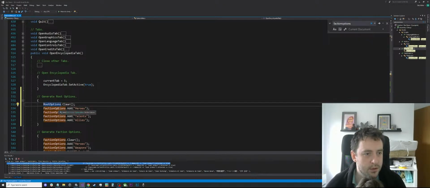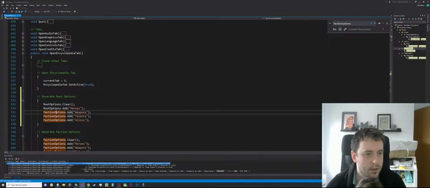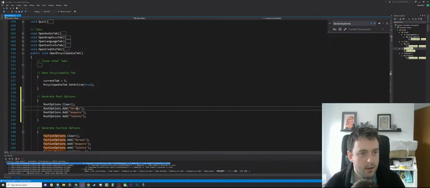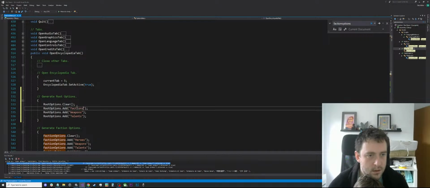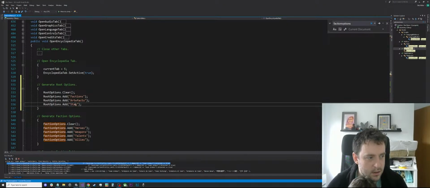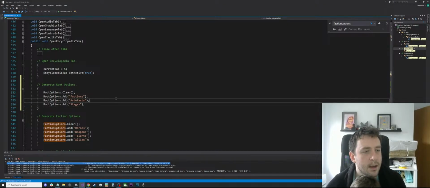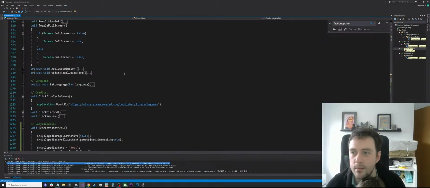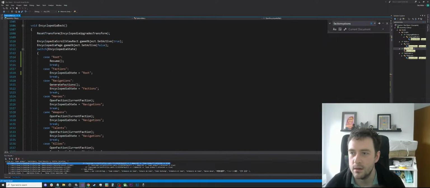And the root options would be factions, artifacts, and stages. Why do we need stages? Well, I think it's good that we have everything that's in the game available there.